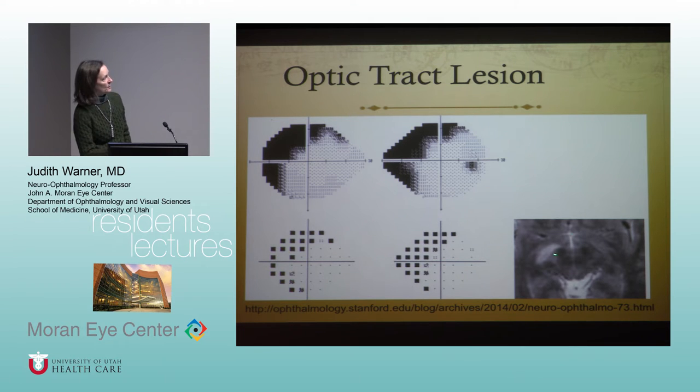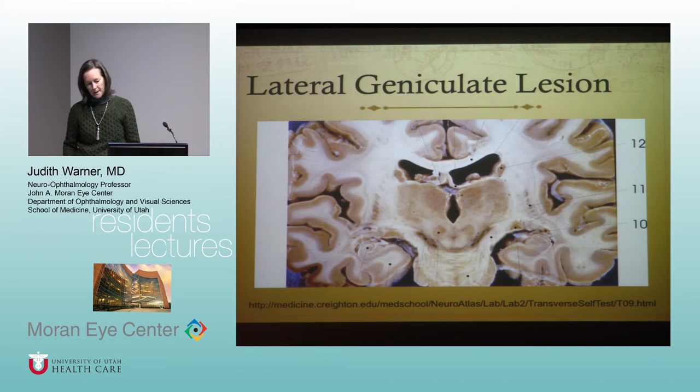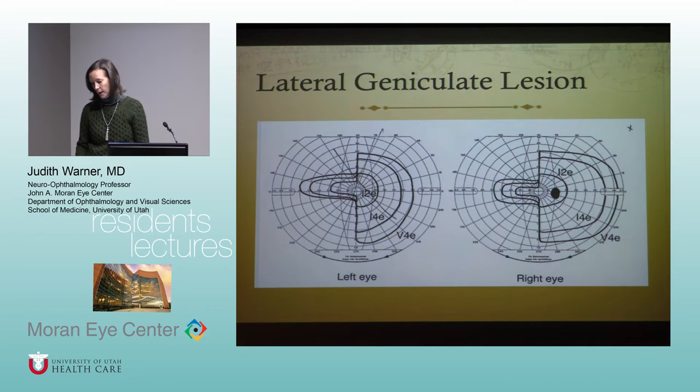And this is just a nice little example here, stolen from Stanford, of a tract lesion. The chiasm is just right here, and then the tracts are going here to the lateral geniculate. This is meant to explain why you get bow tie atrophy, but we're not going to talk about that. We're going to talk a little bit about the lateral geniculate, which is an extremely small structure right here, shaped like a Napoleon hat. And you can see how close it is also to the thalamus and the descending corticospinal tracts. Lateral geniculate lesions are extremely rare, but much discussed because they're so cool.